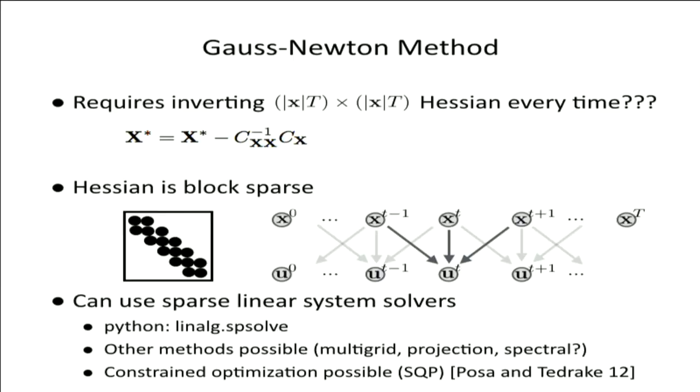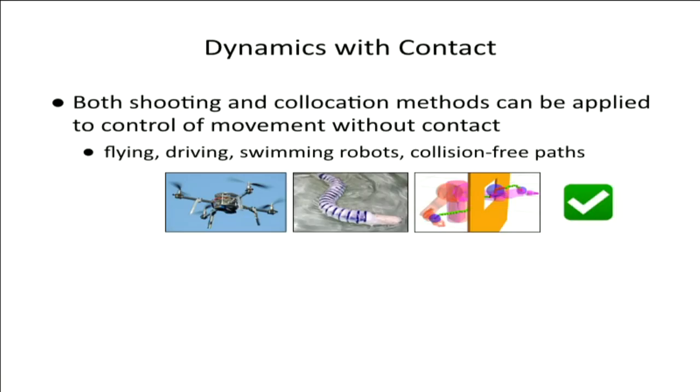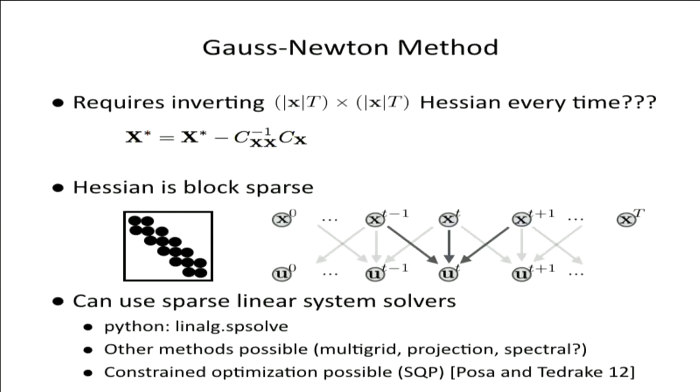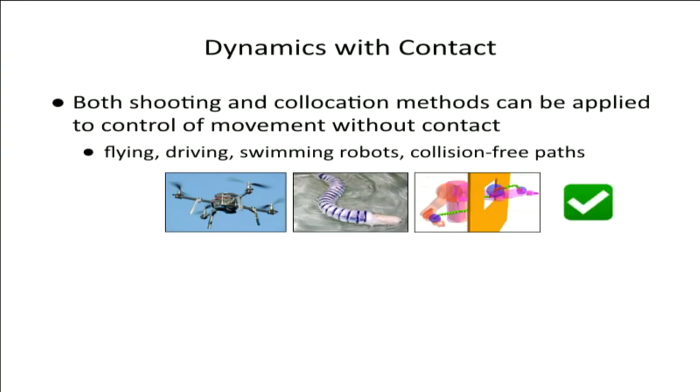And in fact, that's an area that's not been explored very much for direct collocation methods, especially for trajectory optimization. So that presents a lot of fruitful opportunities here. And again, the constraints that we saw could be solved, but you can also use constrained optimization methods like sequential quadratic programming to solve these problems. Any questions so far? So that's the standard solutions for direct collocation.